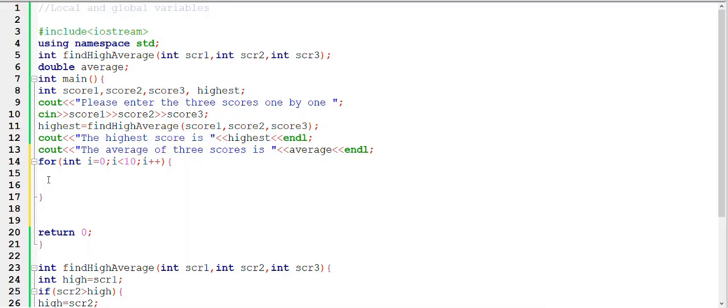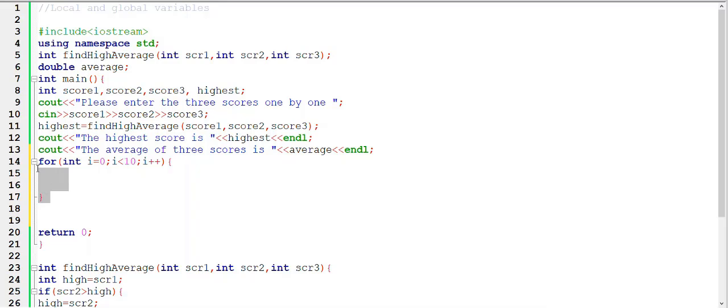So the concept of scope is very simple. If a variable is created inside any structure like a function, then it is local to the function, meaning it can only be used within that function. If it's local to an if structure, then it is visible only in that if structure. If it is created inside a loop, then it is only visible in that loop. Or if a variable is outside any structure, meaning outside any function, any if, any while, then it is global. It is visible everywhere. It can be used everywhere, right?